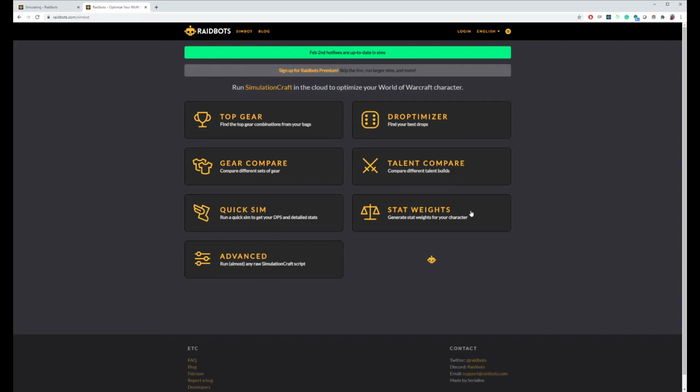So using the stat weights option can be a good way to figure out, based on your current gear and where your character currently is, what stats are most important to you in order to improve. This may look different than what you'll see on Icy Veins.